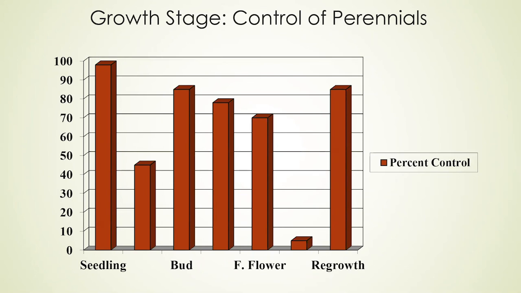They want to flower and produce seed, but they also want to store things in the roots so they can come back next year. At this time, for a perennial plant at the bud to full flower stage, you can get 85 to 70% control doing an application of an herbicide then. And again, once it's produced the seed, it's not a good time to try to apply an herbicide. It's getting ready to die down for the end of the season. Then in the early spring, in that regrowth, you get decent control again.